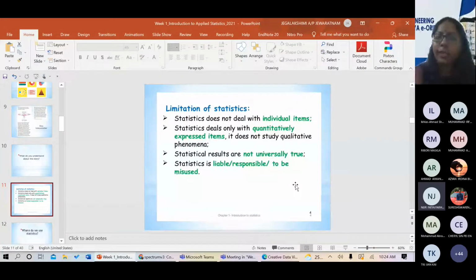Okay, so we have to do random sampling. We have to take it from a lot of people outside. We cannot just do convenience sampling from our own friends. There is some work where you can do just convenience sampling, and then your statistics are reliable and responsible, but it can also be misused.